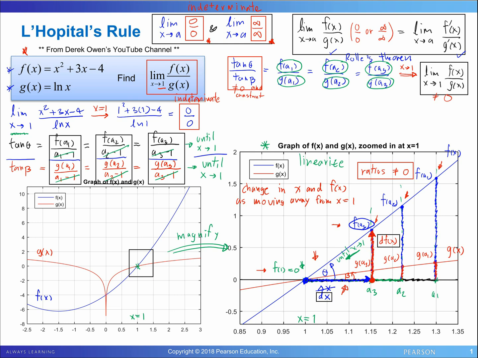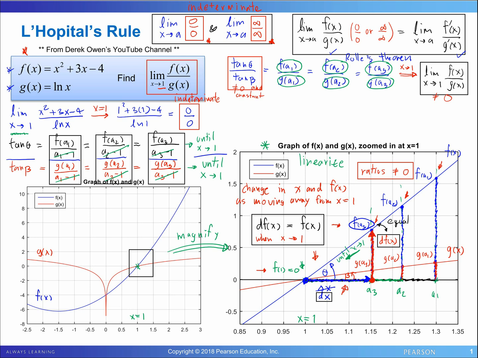At this point, I want you to check something. These two, f of a3 and d of f of x, happen to be equal to one another here. Equal. The small change in the function value, d of f of x, happens to be equal to the function value itself, f of x. So let's make a note right here. This is the key. In this situation, d of f of x happens to be equal to the function value itself when it's near x equal to 1, when x approaches 1. Now let's make a box around this.